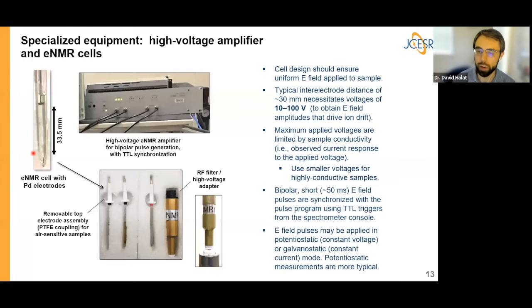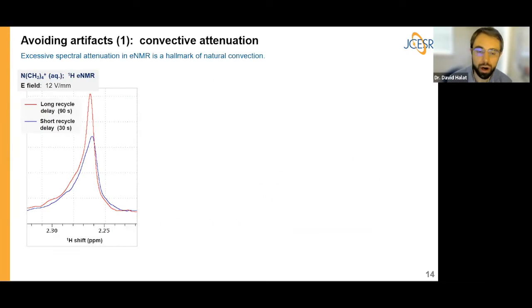And so you either need to perform some kind of a calibration first if you're using potentiostatic measurements. Okay, so as you may expect, there are a whole host of artifacts that can accompany a measurement like this. So I'll just walk through two or three of them that I think are critical to consider before you analyze and fully trust the data that come from eNMR.